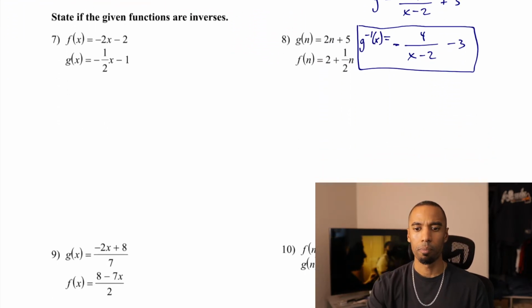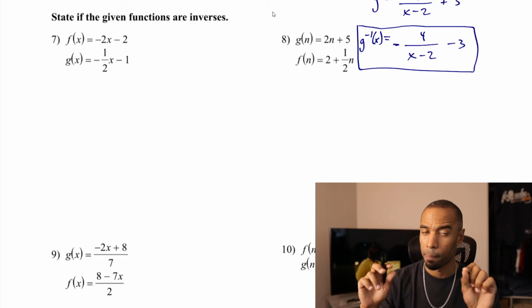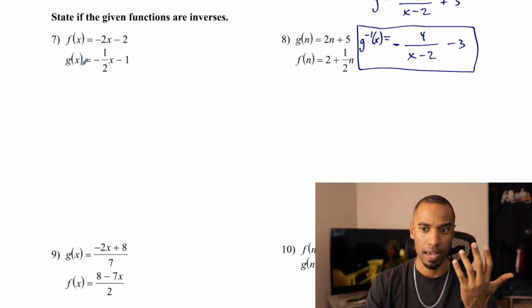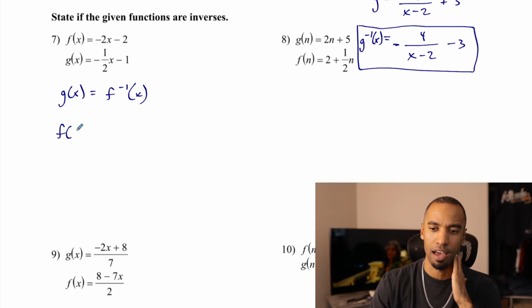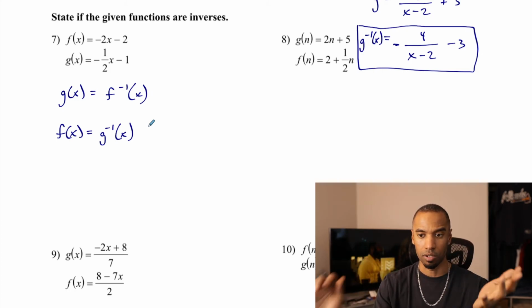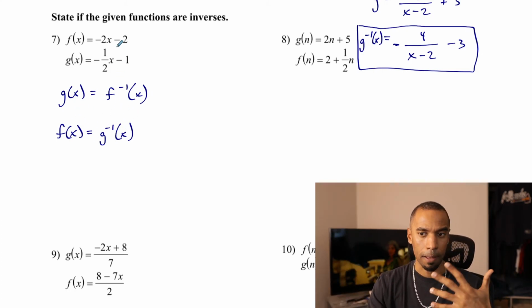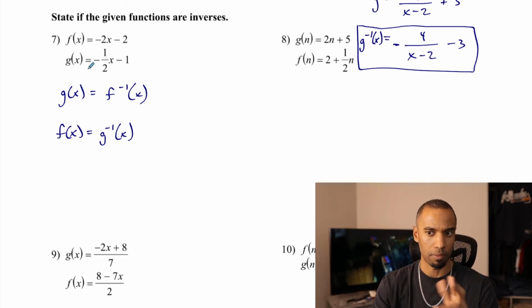All right, the last 4 problems that we have here, guys, say state if the given functions are inverses. What they are asking you to do is see if g of x is the inverse of f, or if f of x is the inverse of g. Obviously, if one is the inverse of the other, then it works, right? We're testing to see that. So you could do exactly what we did before. You could swap x and y and see if one becomes the equation of the other.